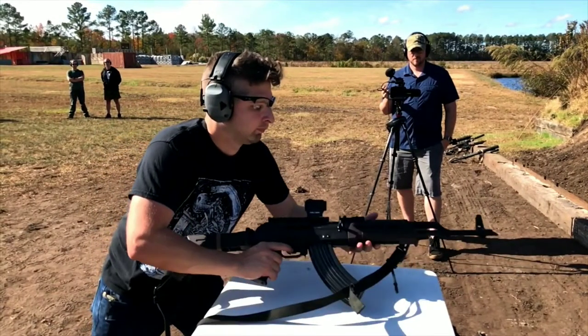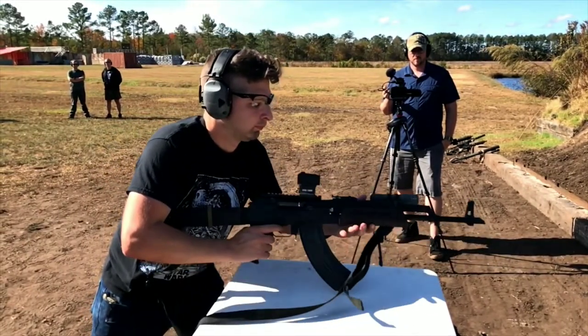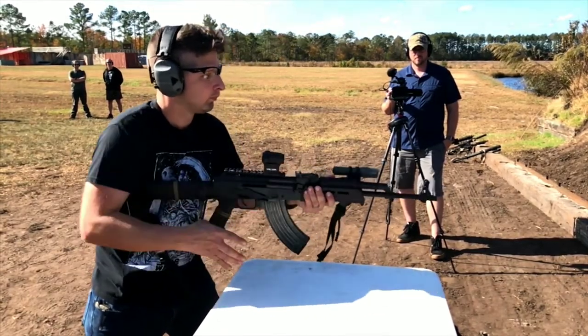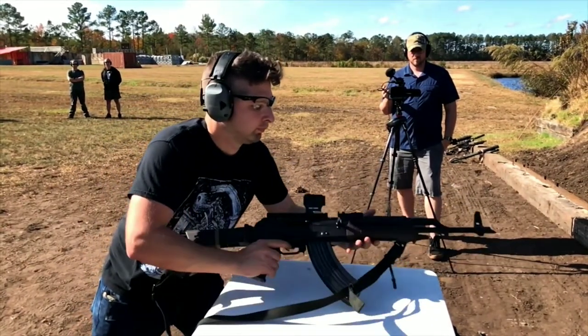You grab, and then you rack with the firing hand. One of the things I would tell you is you should come here and keep the charging handle faced up, then come over the top with the knife hand. Right hand — firing hand on the gun — turn the gun, charging handle up, rack it with the right hand, and then bring it up to shoot. This is always a little bit quicker with the AK than using your firing hand. You could have racked it right here and been a lot quicker.